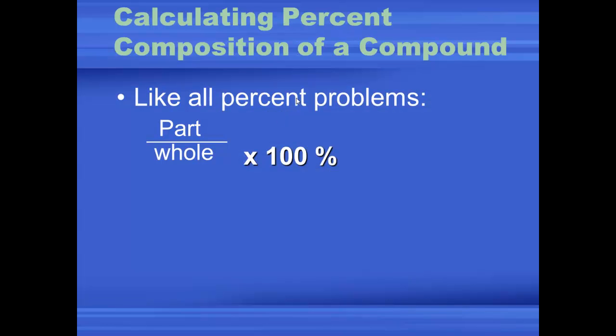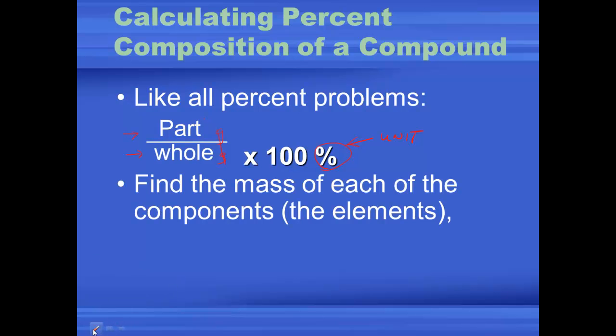Now all percentages, and we're going to do percentages again here in a little bit, are set up the same way. They're always the part you're looking for over the whole thing multiplied by 100. And so what we have here is you have your units canceling out. So if I have grams over grams, they cancel, and then percent here is actually my unit. When you are calculating these for chemistry class, you don't actually want to use your percent key on the calculator. Percent is just considered to be the unit. So it's just really important to read the problem closely, figure out what's the part you're looking for, what's the whole thing, and then you can multiply it by 100.